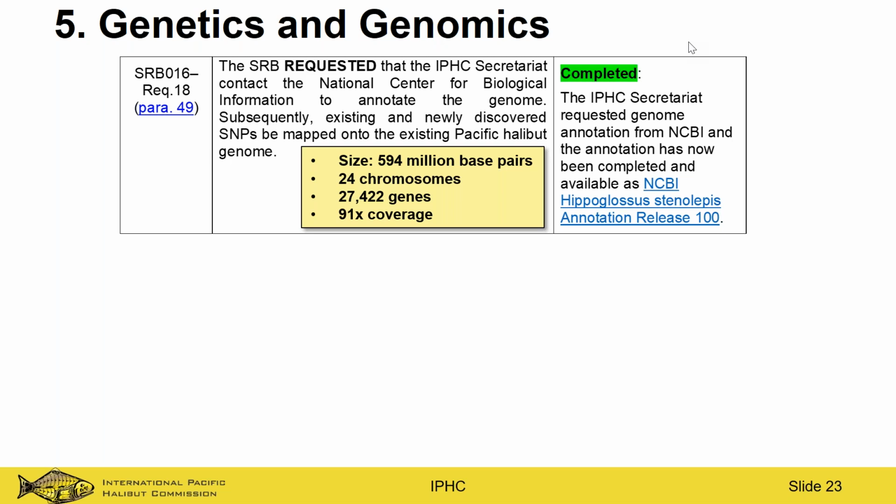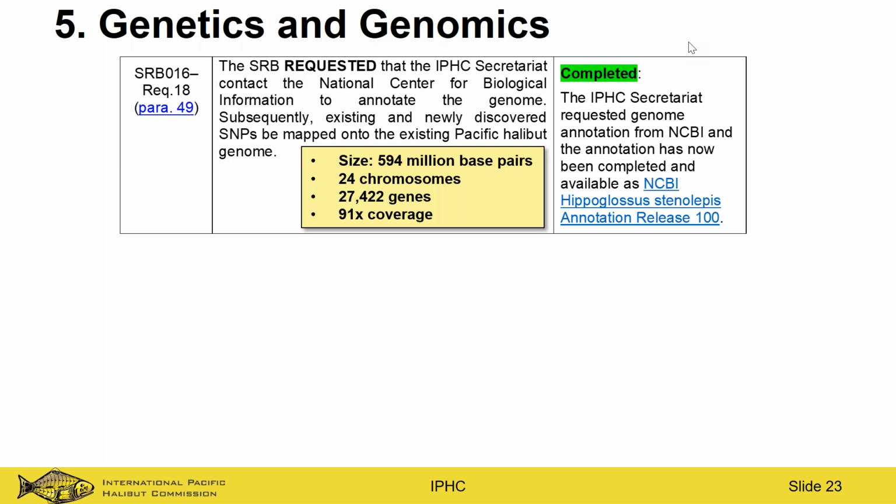So this is the last section, so this is not going to take too long. We have maybe 5-6 slides between what I'll present here right now, and then I'll give the word to Andy. So this is related to the last and fifth research area, that is genetics and genomics. The first request was request 18 from the SRB to provide information on the annotation of the genome.